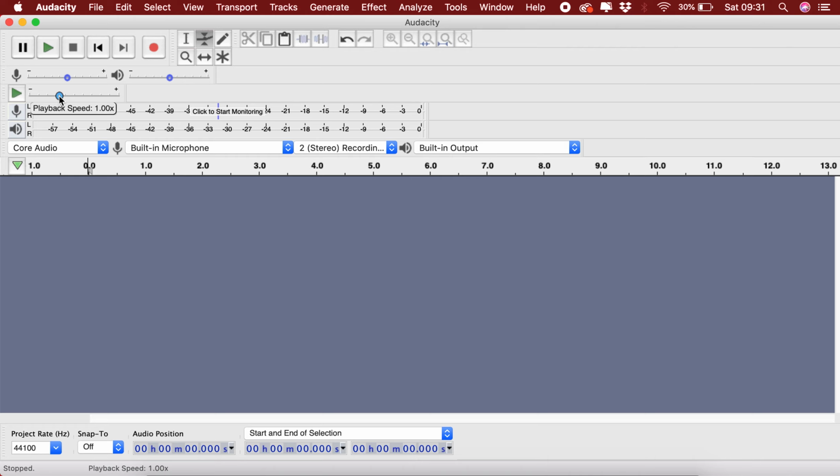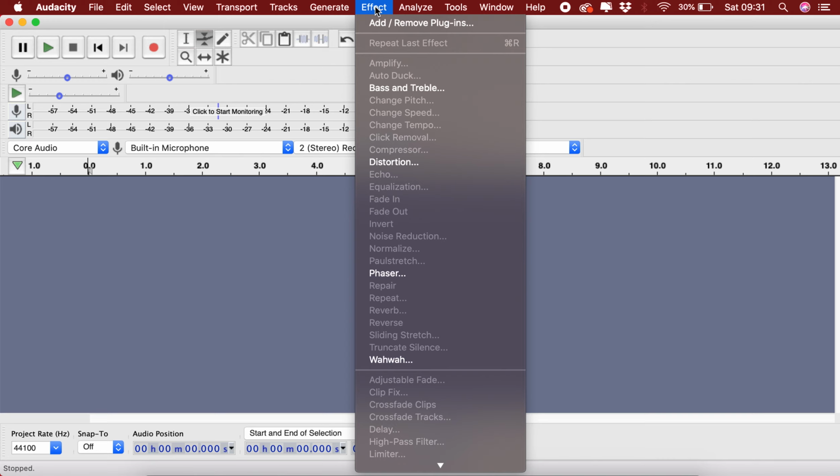Playback speed is at 1. That's the normal playback speed. If you move this whilst listening, it will just affect how you're listening to it. It won't actually affect the sound file itself.